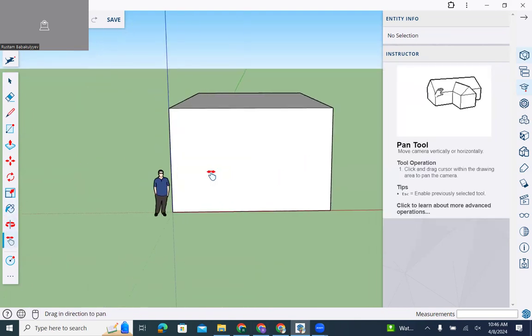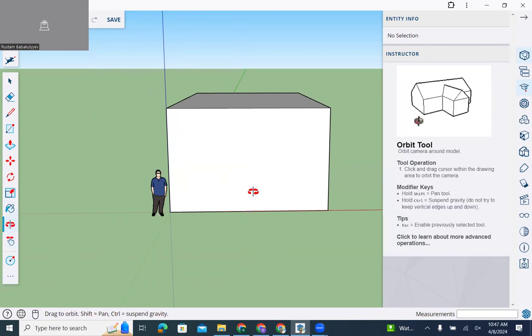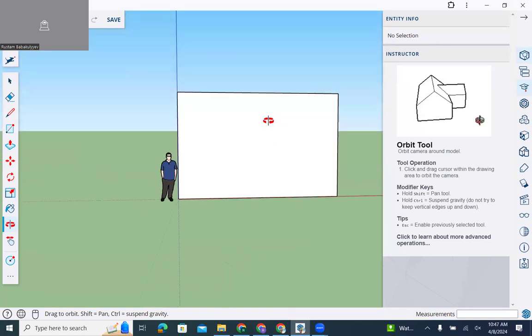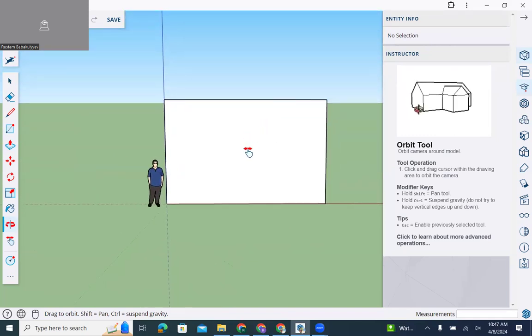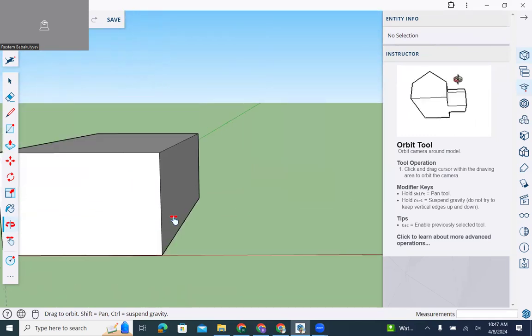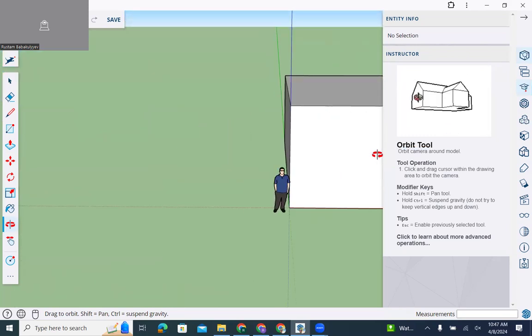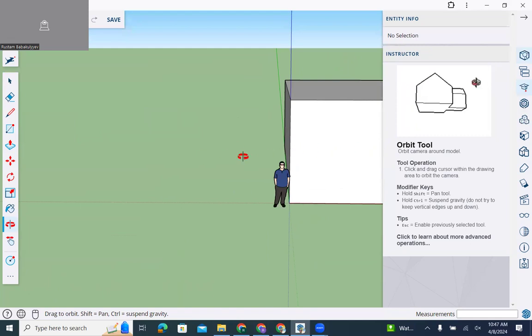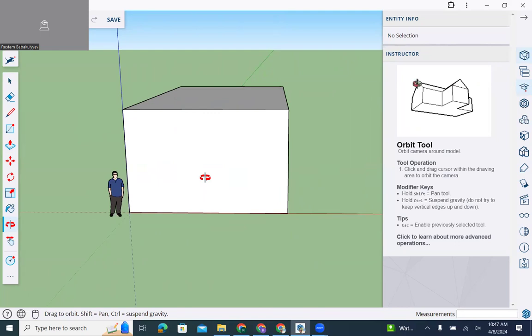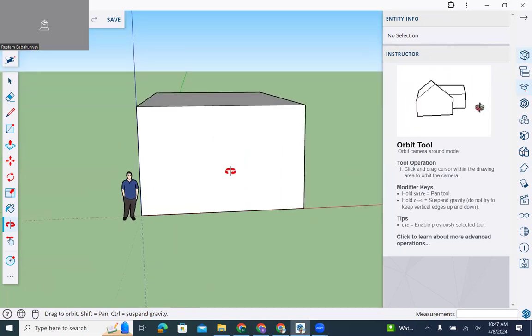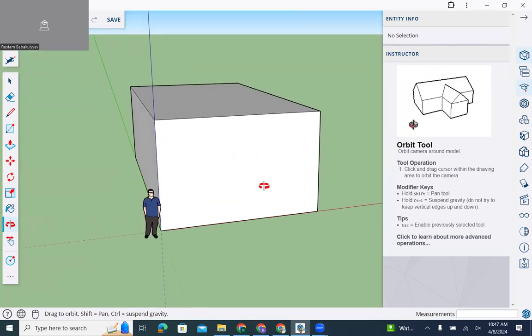When you're using the Orbit tool, you are able to do that along with the Shift key. So this is orbiting, but if I hold down Shift, it allows me to pan it like this. Sometimes you have to pan it because you don't want to work with it in this position, right? You want to bring it down to the center. So you hold down Shift and move it like this. All right. Okay. So this is the building.